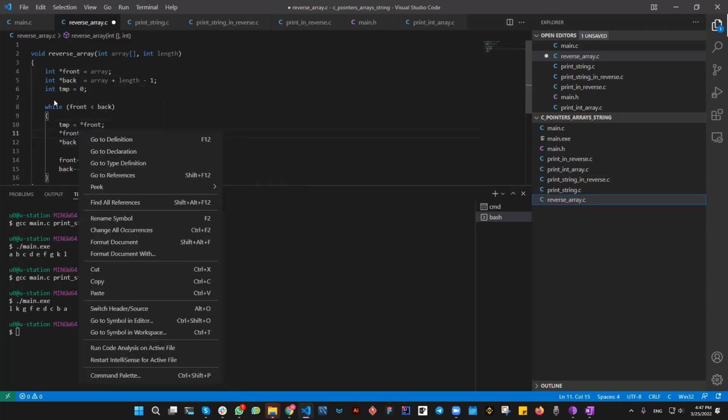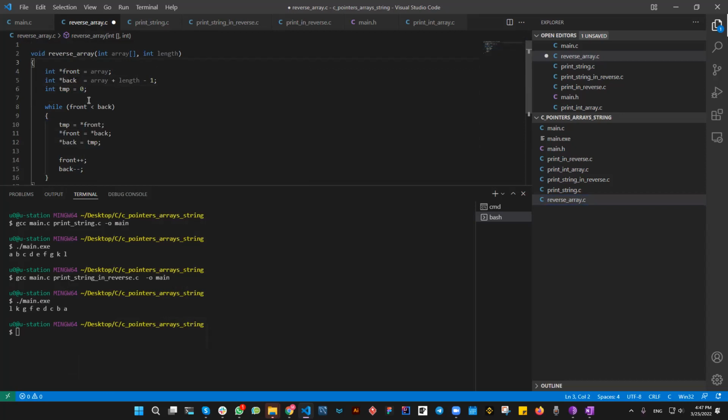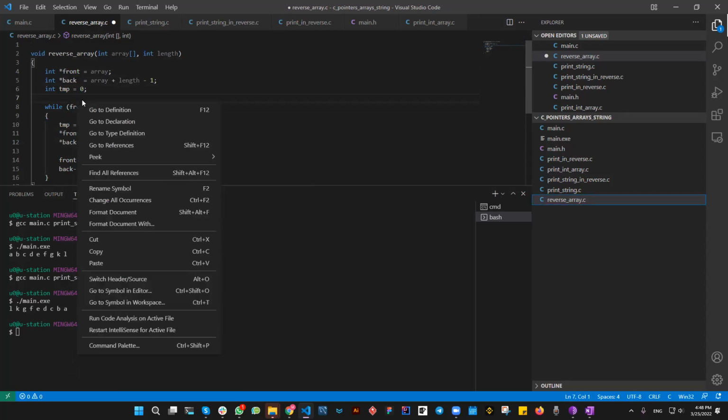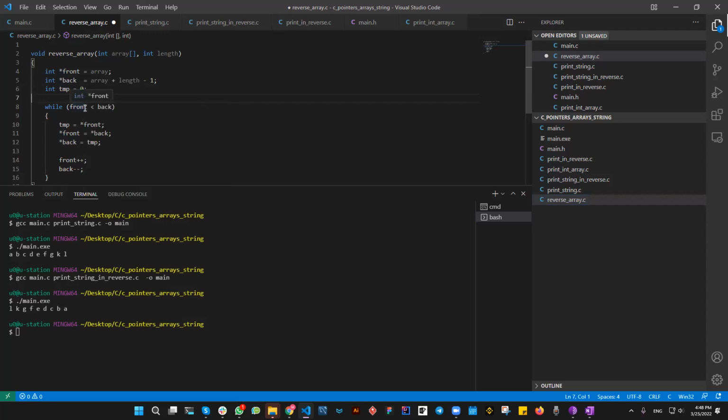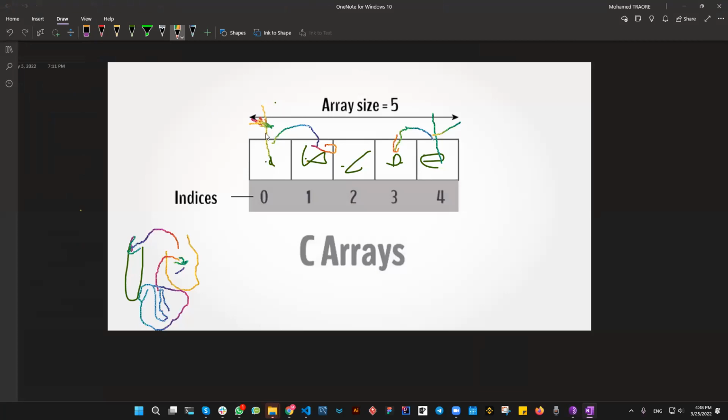For the condition in the loop, front lesser than back, that's because, let's go back in our drawing. When you're moving the pointers, you're moving the front pointer to the end, and you are also moving the back pointer to the start. At a point in time, they will meet.